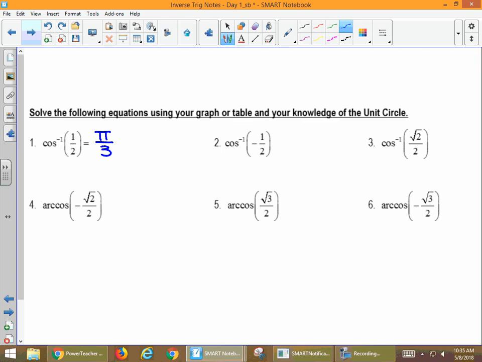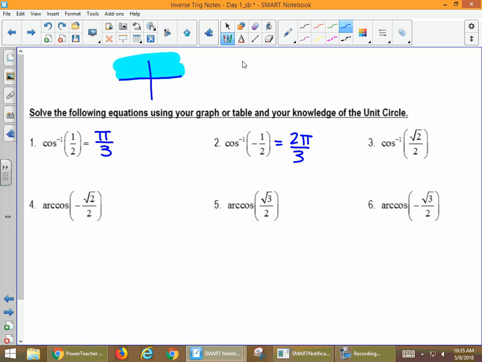What about cosine inverse of negative 1/2? 2 pi over 3. And again, both of those values happen other places, but the other quadrants do not exist to us when you see inverse or when you see arc cosine. So if it's helpful for you to draw yourself a little picture, for cosine, that's where you're looking, quadrants 1 and 2. For inverses, only one answer exists.